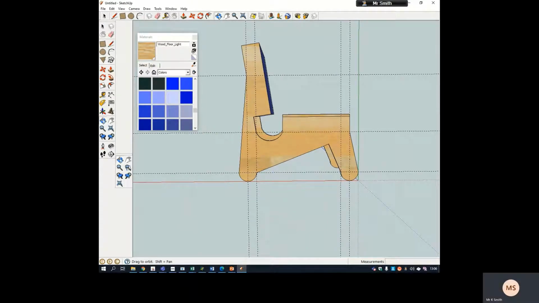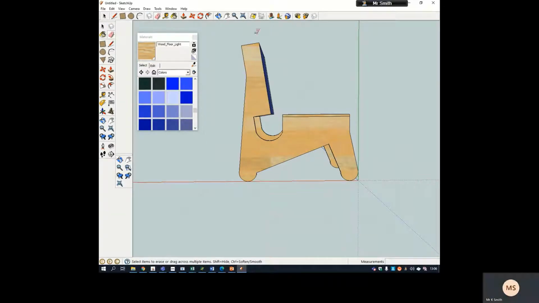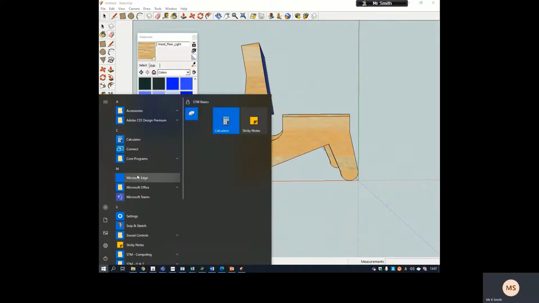Okay, so at this stage, use the rubber to rub out all the measurements so you don't see them. Just looks a bit neater. And then what you can do is open up Adobe Photoshop.